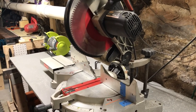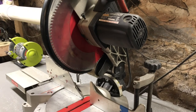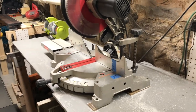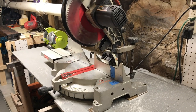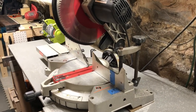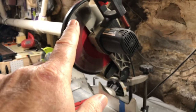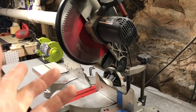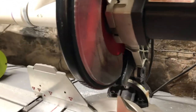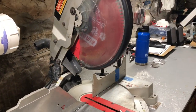Greetings everybody. Joseph Green Mountain Gold Trap. So I have this Craftsman 12-inch compound miter saw, and I use this thing every day. I don't have time for little hiccups and so on and so forth. My issue was these saws have an automatic braking system — when you let off the trigger, the blade should come to a stop fairly quickly. Well, lately that has not been working properly. It just kept spinning and spinning and spinning.